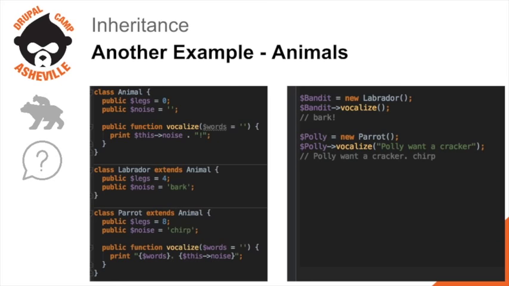Yes? On a parent class, if the method is protected or private, can the child class access that? No. If it's private, the child class cannot. It's been a while since I dealt with it, but I'm pretty sure that if it's private, the child class cannot, and if it's protected, the child class can. It's kind of like the child class can work with the protected, but it's still private to everyone else. It's kind of like a family thing. That makes sense. I was pretty sure private was not accessible, but I hadn't gone through protected recently.